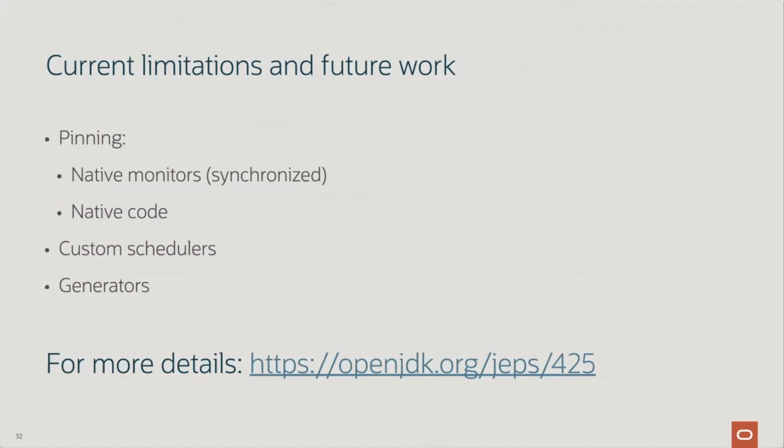The more serious problem, but one that I hope is temporary, is the use of native monitors. Native monitors are synchronized blocks or methods. If you're trying to do a blocking IO operation that would normally unmount the virtual thread and yield a continuation, we can't do it if any of the frames inside the continuation is inside a synchronized block. We hope to fix that. If it happens, there are more details about this in the JEP itself, which shows how to diagnose it and what to do. It's quite easy to work around: you just use java.util.concurrent locks. It is annoying for the moment, but hopefully not too much.